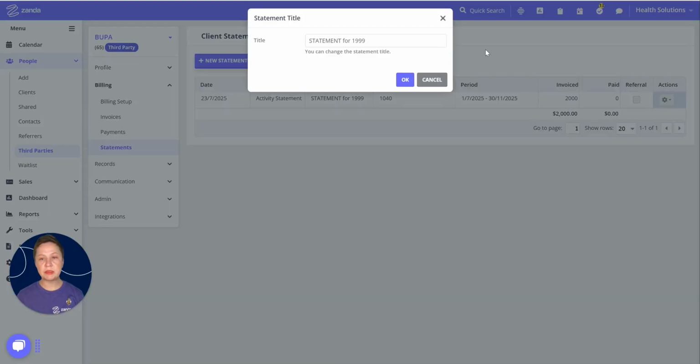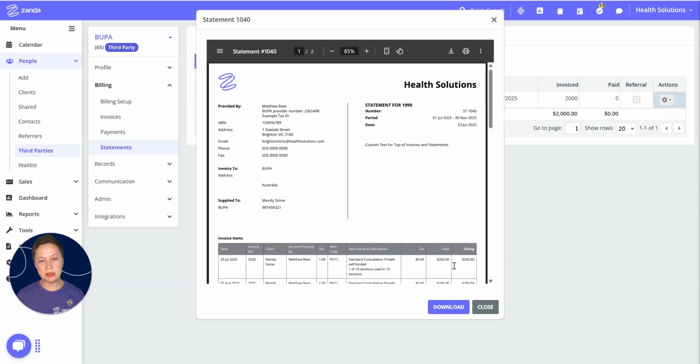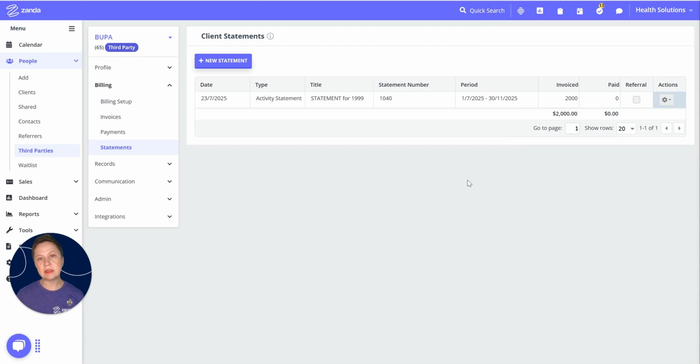You can also use the print option for downloading the statement as a PDF file through the download button or this download arrow here at the top. For example, if the insurance company requires you to upload the statement into their portal instead of emailing it. But let's say you've done all that. This statement has been received by the insurance company. They have transferred you the payment. You received the money in your bank feed in your bank account, and now you need to allocate it to the invoices of your client.